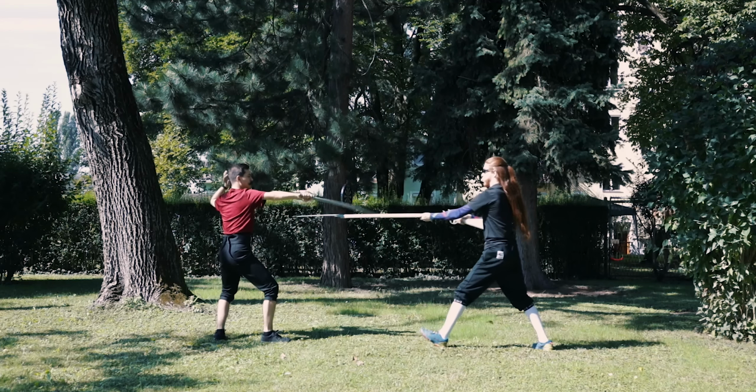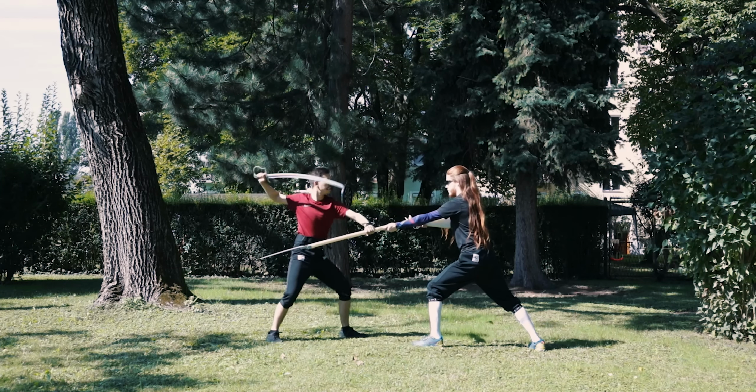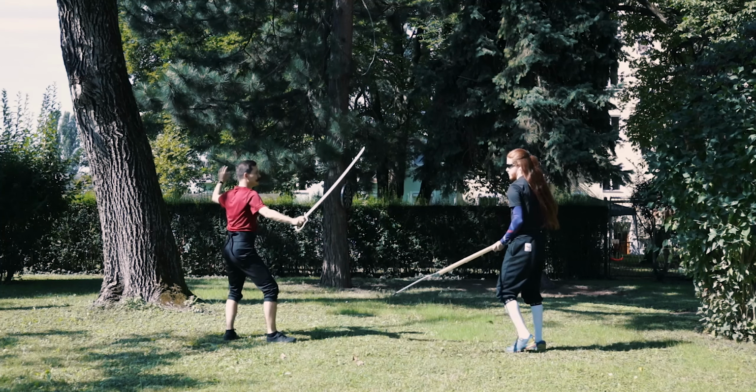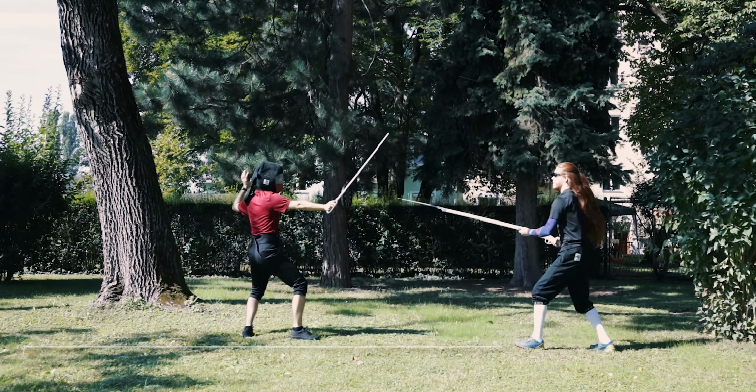Again, drop the point, step forward with the left foot, grasp and thrust. Now he doesn't say whether you should thrust or cut, so that's up to you.